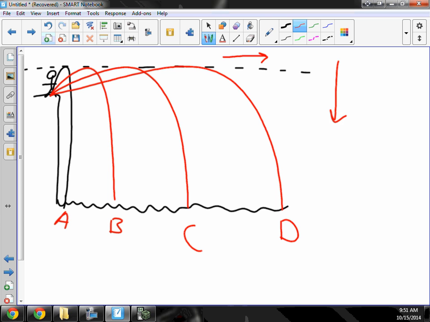Okay? So everybody hits at the same speed, which is why if you have a gun and you aim it perfectly level and you shoot and the cartridge is ejected perfectly horizontally. Does that make sense? If it shoots up in the air, that's different. But if you shoot and the cartridge is ejected sideways, the bullet and the cartridge will hit the ground at the same time, as long as you're shooting level on a level surface. That makes sense? Okay, so if you shot a gun and dropped a golf ball straight down, the bullet, the cartridge, and the golf ball would all hit the ground at the same time.